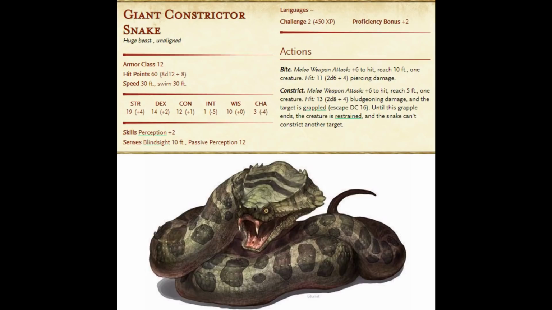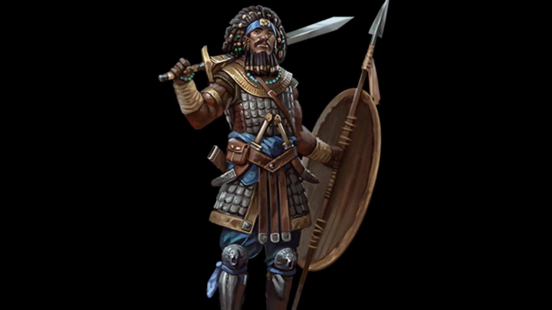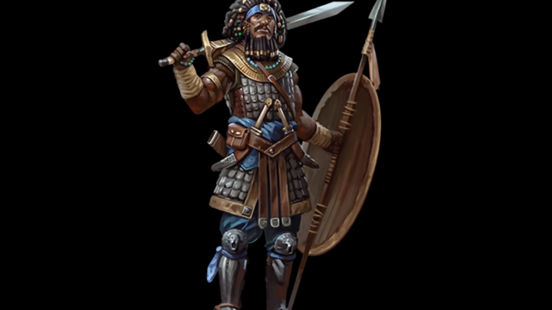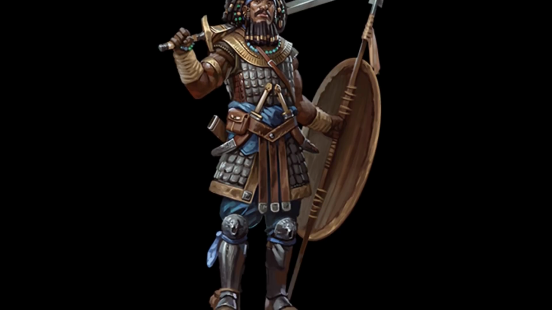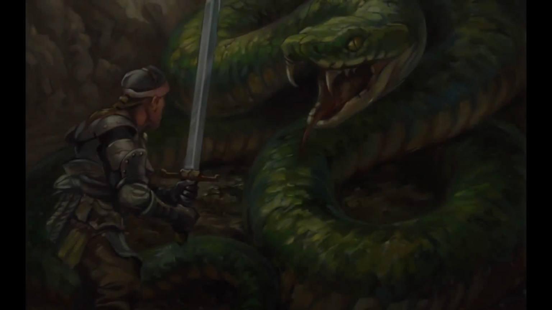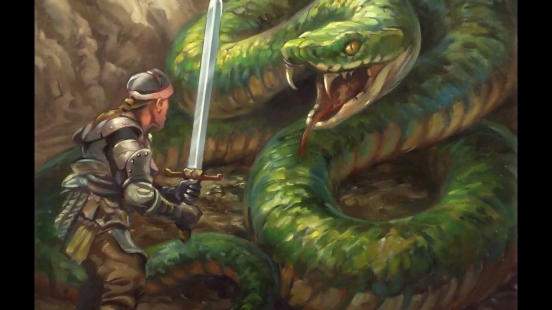Let's compare that to what we can assume from a player character. So if we have a 5th level fighter, they're probably sitting at fewer hit points than that. They might have a +6 to hit. They cover a single 5-foot square, and they're not restraining anything. The wizard might restrain enemies with something like web spells or that kind of thing, but they're using concentration and resources. Okay, so the giant constrictor snake is pretty good.